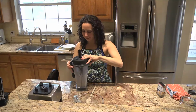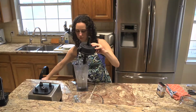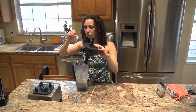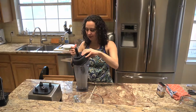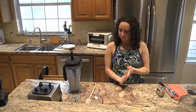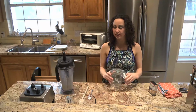Let's see what we've got here. So right now, it's pretty much like yogurt. That's perfect. So I'm not going to add any more water. So from this point, where we'll go with it is, whoops, right over here into this sealable jar.